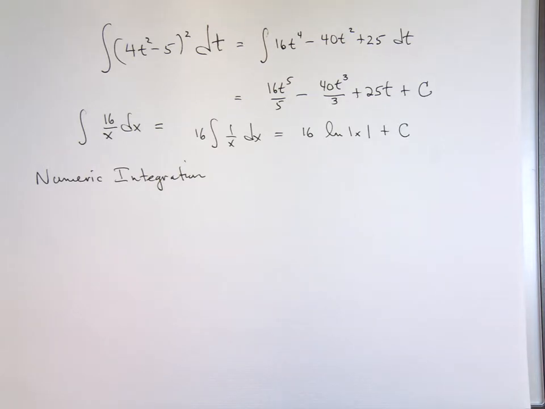Now, if you have a definite integral, an area under a curve, what it will do is use a numeric approximation for that area under the curve. I'm going to derive the trapezoidal rule, which is one numeric approximation. It's not the one that Mathematica uses. It uses a variation of Simpson's rule, which is a little bit more accurate, but it's the same idea. So what I'm going to do is derive the trapezoidal rule.